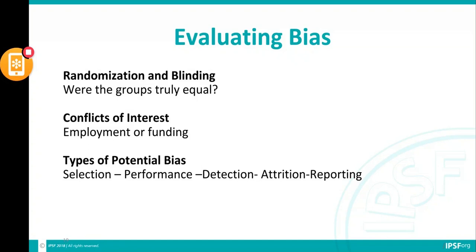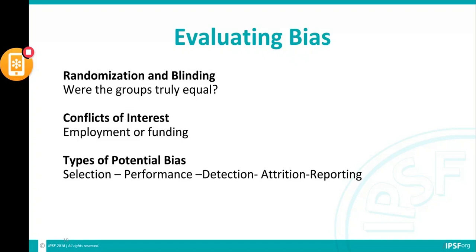So putting all of our patients with the most severe diabetes in one group is not going to help us decide if the treatment is useful or not. Attrition bias is what happens when patients drop out, and this kind of destroys that initial state of randomization between groups. So if you have an unequal dropout in your treatment arm, you have more patients and therefore higher power in your non-treatment arm. And those are just a few examples.